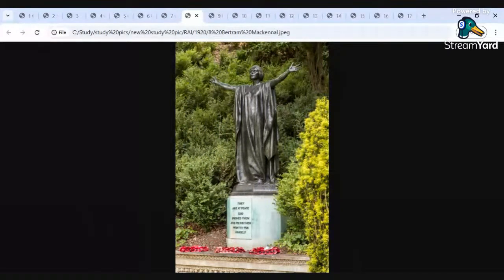War memorials are difficult because I think you can get too much into a vein of here's a maudlin looking soldier, or here's a sad angel kind of thing. And I think this is an attempt at a more positive view. Well, positive is maybe the wrong word here. A more glorious view and a celebration of the life as opposed to sadness. And you've got this tagline underneath: They are at peace. God provided them and found them worthy for himself.